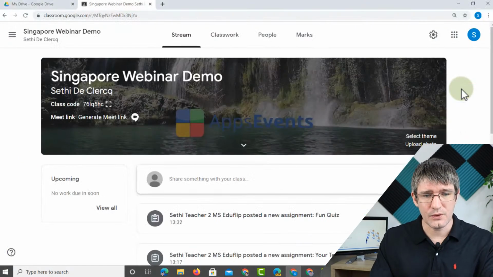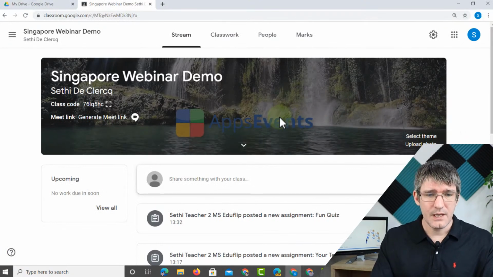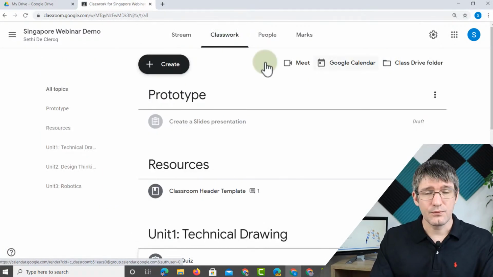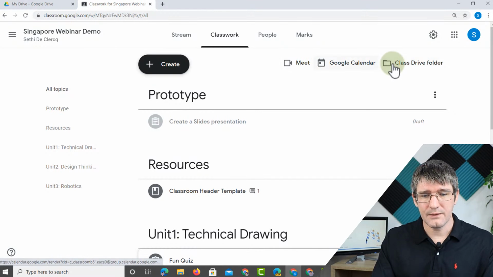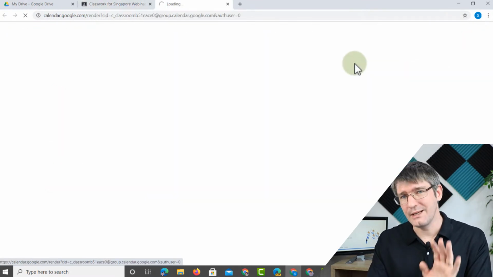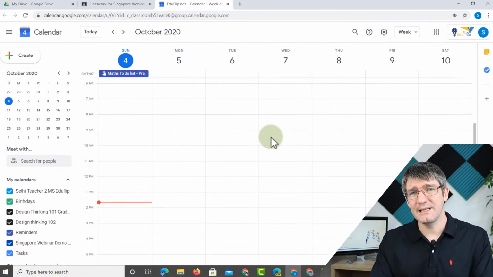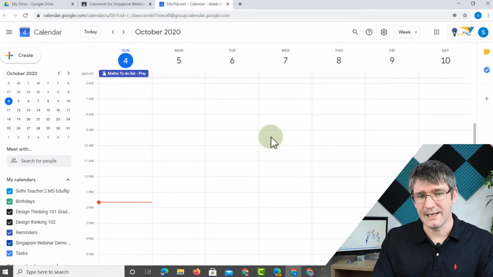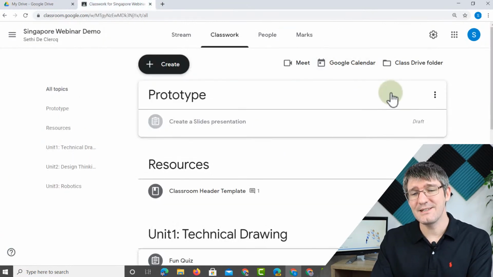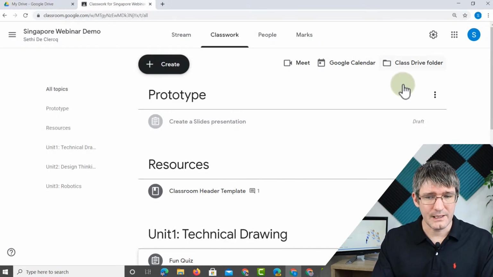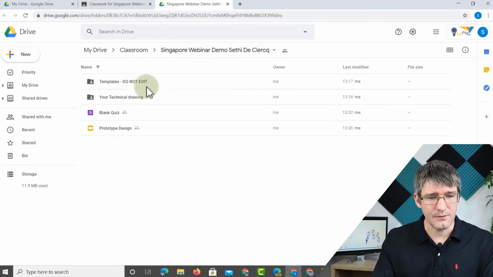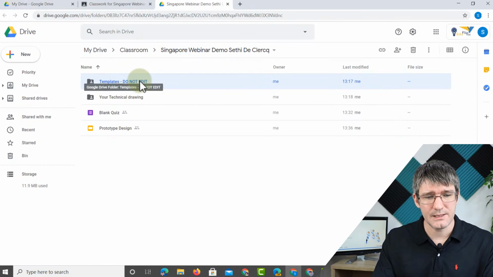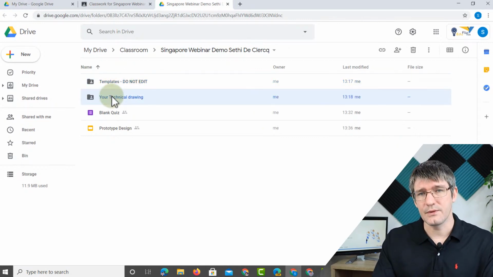We're going to open up our Google Classroom. We are here in Google Classroom. And when I navigate to the Classwork page, at the right-hand side at the top, you will see those three integrations. You'll see the integration with Meet, Calendar, and Drive. When I click on Calendar, it opens up my Google Calendar in a separate tab and is automatically going to put all the assigned work onto that calendar. In addition to that, there's integration with Google Drive. When I click on that Google Drive folder, I automatically open up my Google Drive folder. You can see there is templates. It does say do not edit, so I would stay away from that. And then you have your different assignments.